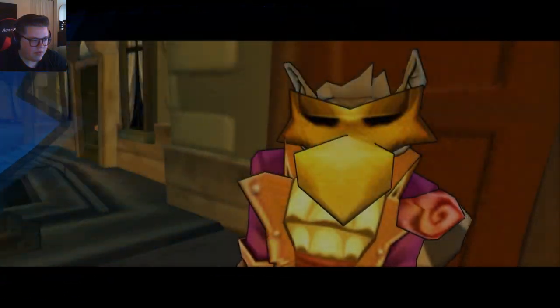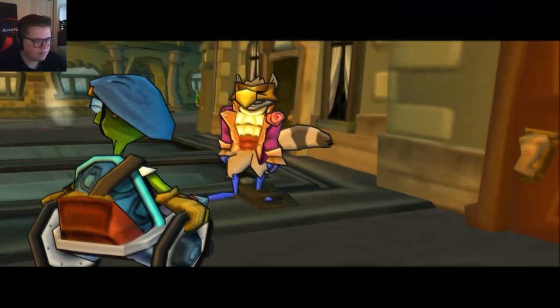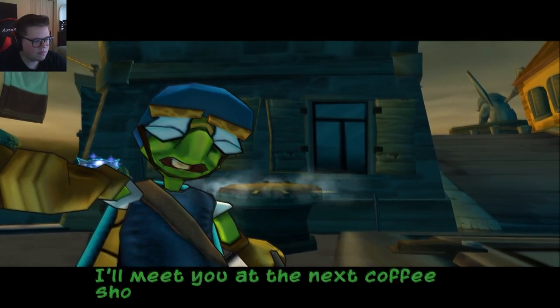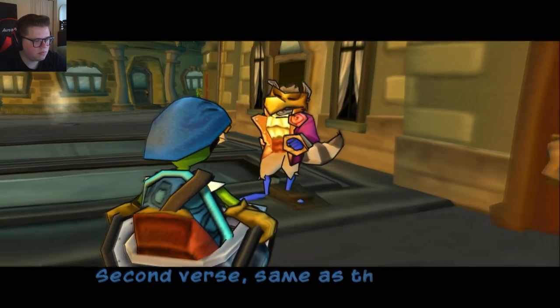Alright. Next coffee house. Ugh, I feel like they make some... If I actually went up there and asked for it, they'd make some horrendous coffee. I'll meet you at the next coffee shop. Once you take the guard's post, I'll move in. Second verse, same as the first.